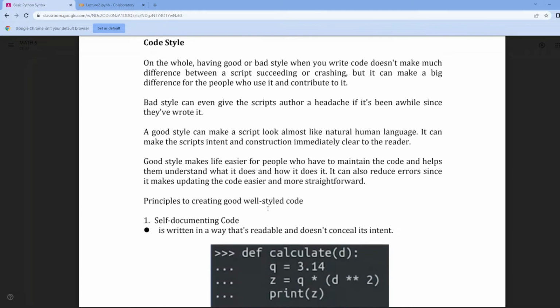Next, we have code style. Ano ba yung code style? On the whole, having good or bad style when you write code doesn't make much difference between a script succeeding or crashing. But it can make a big difference for the people who use it and contribute to it. So, imagine meron kang code na pagkahaba-haba, and tama naman yung nilalabas niyang output.